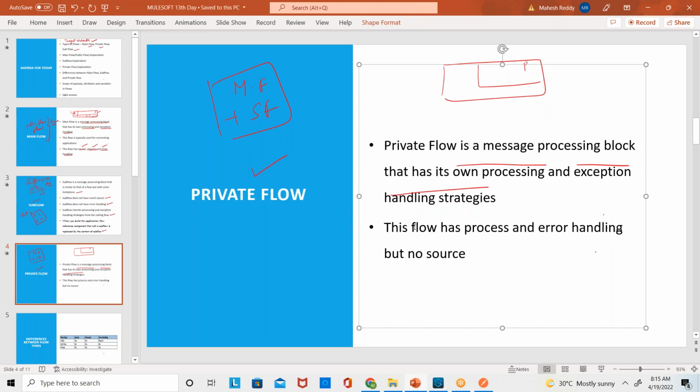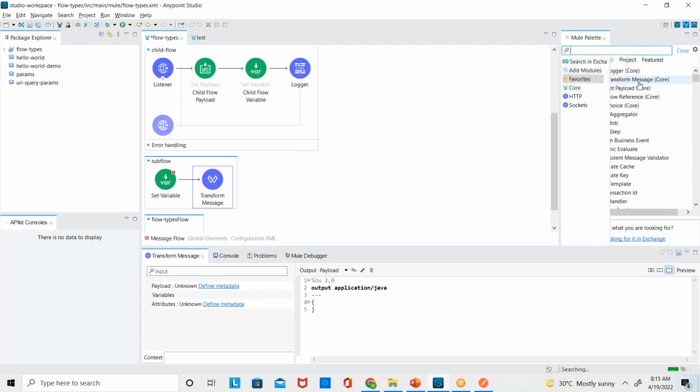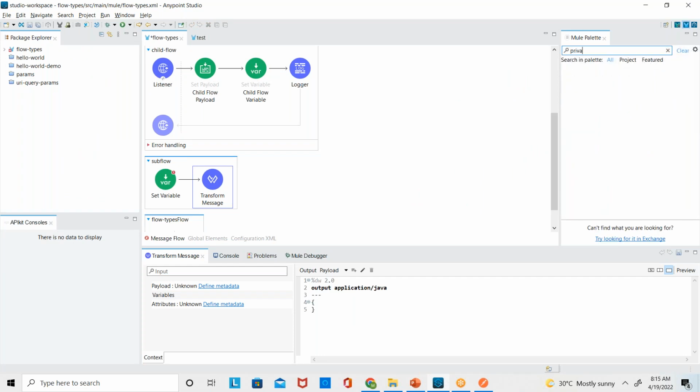See, one more thing: a private flow has its own processing and exception handling strategies, and this flow has process and error handling but no source. I'll go to Studio. There is no separate scope or component here for private flow. If you see here, private flow, is anything available? No, there is no separate thing basically. We can drag and drop flow only.